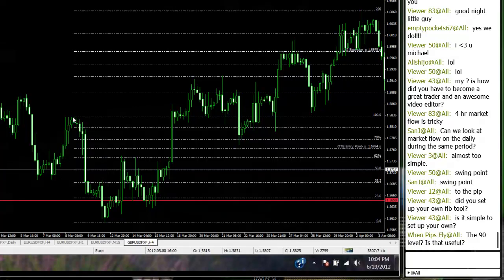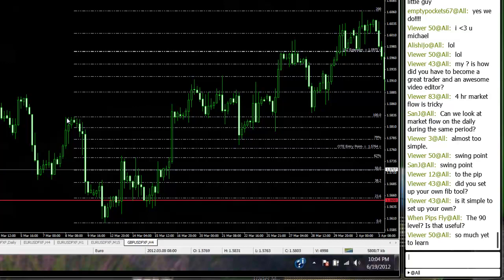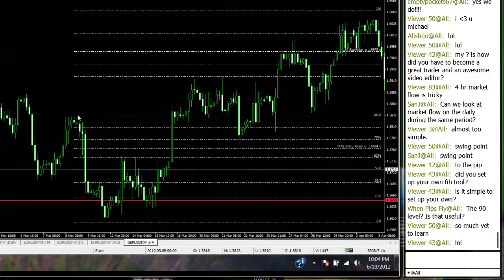All right, so let me finish this example because I really want to go back to that weekly chart again. So we have this high here. So this high here down to this low, when it breaks this high as it does here, we know that probability suggests that if this is a bullish move, we should see this pip range duplicated from this high up. And that's what the 200 extension is. It's just a replication of the range from the 100 down to the 0. And that's what the 200 is.